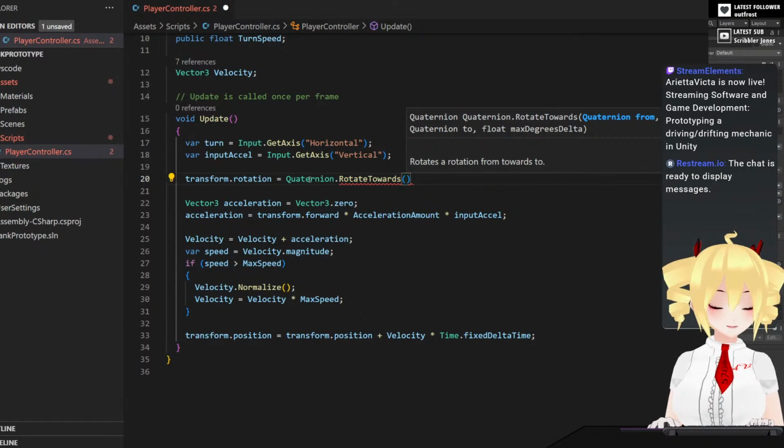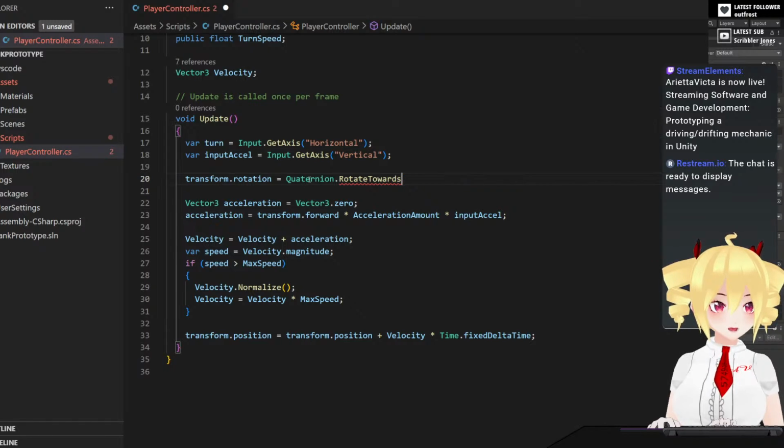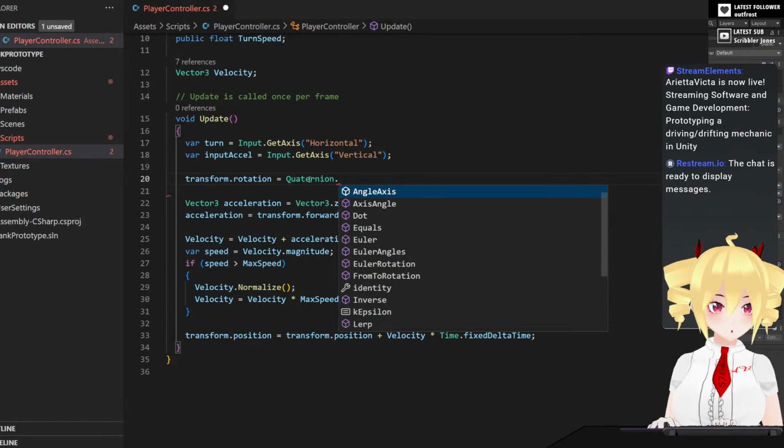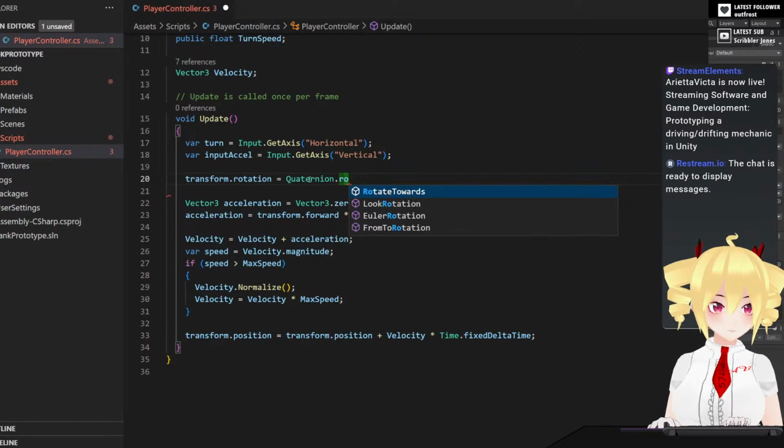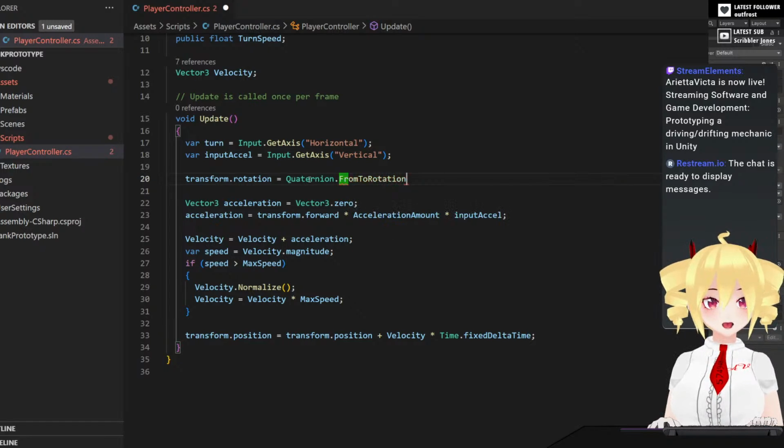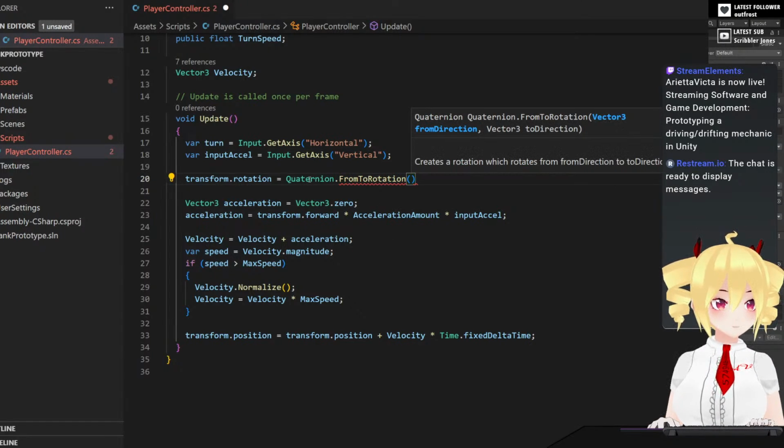So we could use rotate towards. Is that what we want to do? What does this do?